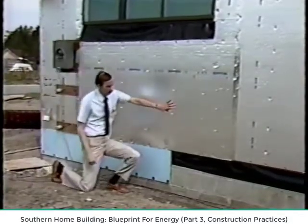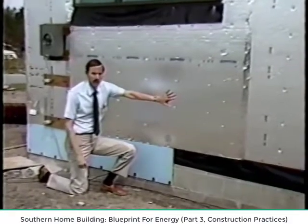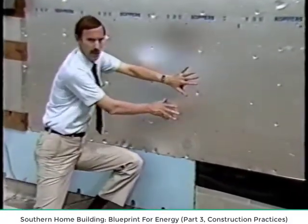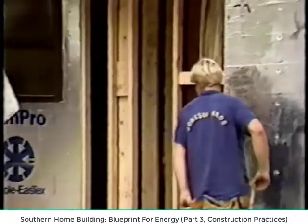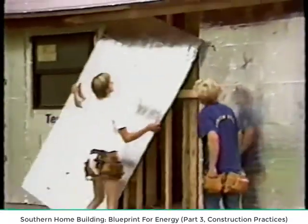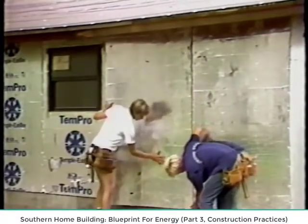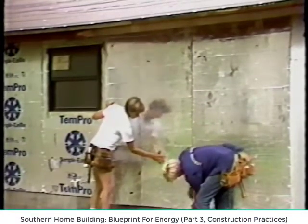This is a foam board sheathing. This particular one is phenolic foam. It has an R value of 8.3 per inch. It covers the frame wall. Foam board sheathing can be used to seal and air tighten the house. For best results, the foam board needs to cover the outer walls of the house entirely.